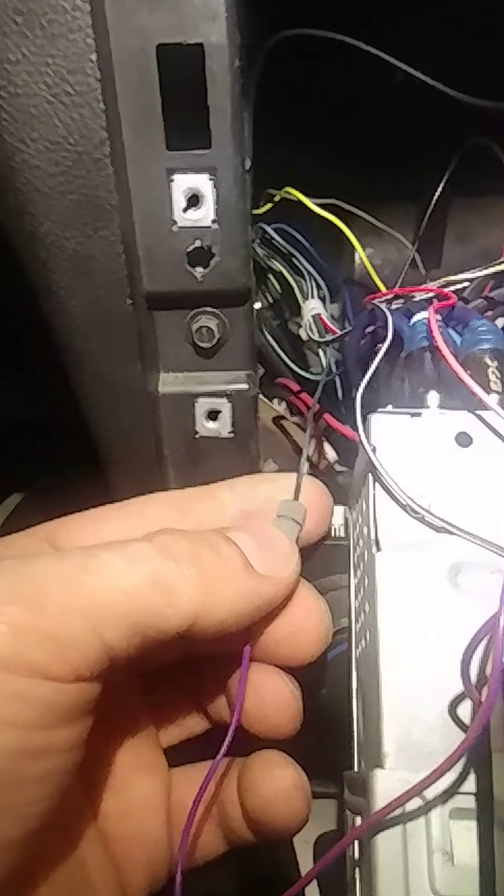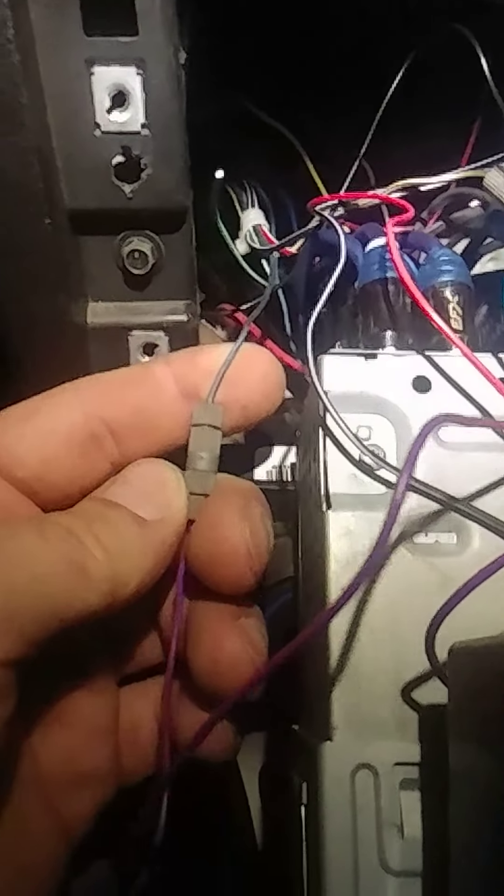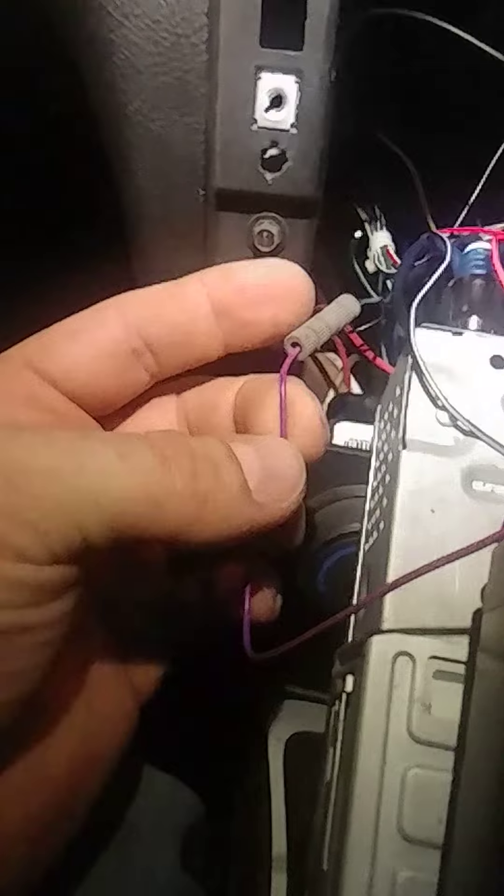Now I cut my harness so I can't tell you exactly which one of these goes to. But there's a wire that looks like that, which is blue. And it's not the speaker wire — it's not the blue next to the light blue. Those are usually twisted; those are your speaker wires. There should be another blue wire, and that's gonna go to your purple and pink.